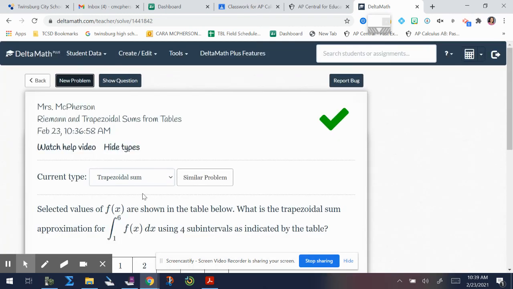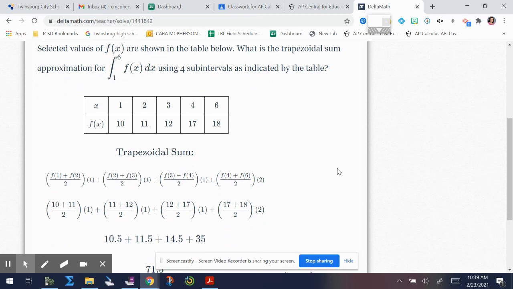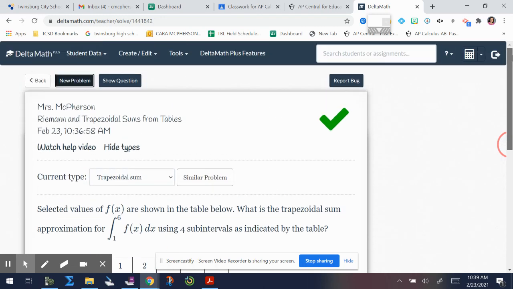71.5. That's how the trapezoid works. It takes a little longer because you have to use both bases, and then you have to figure out the height or the distance between the x values. So that is how you execute a table type of problem for all three Riemann sums on trapezoidal. And I do find that to be my favorite presentation of all of it because I think it is the fastest to work through.